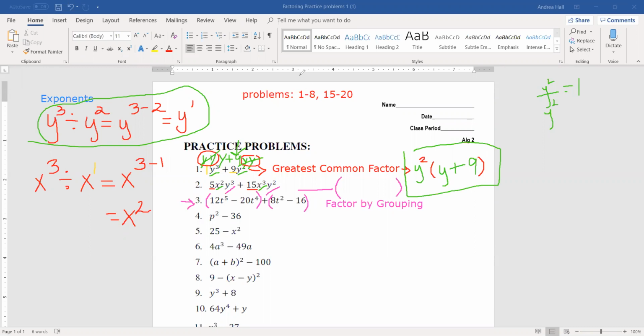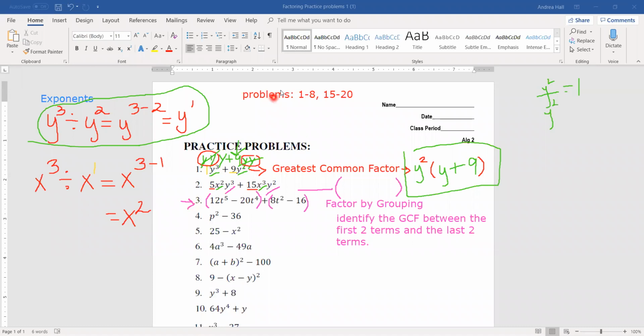But what I want you to do is identify the greatest common factor, I'm going to put GCF, the greatest common factor between the first 2 terms and the last 2 terms. And we're going to stop right there because when we get together, we're going to talk about what that means. Okay, so what we do when we do factor by grouping, but I want you to get comfortable with the greatest common factor between numbers and variables. Okay, so that's number 3.